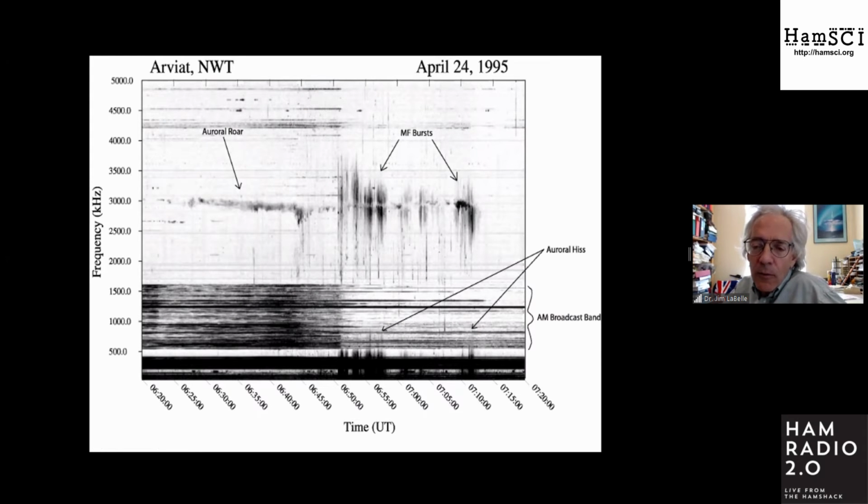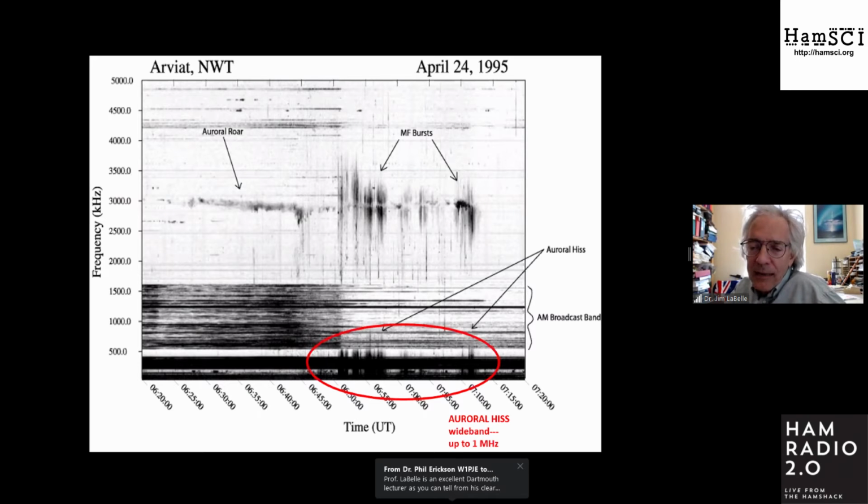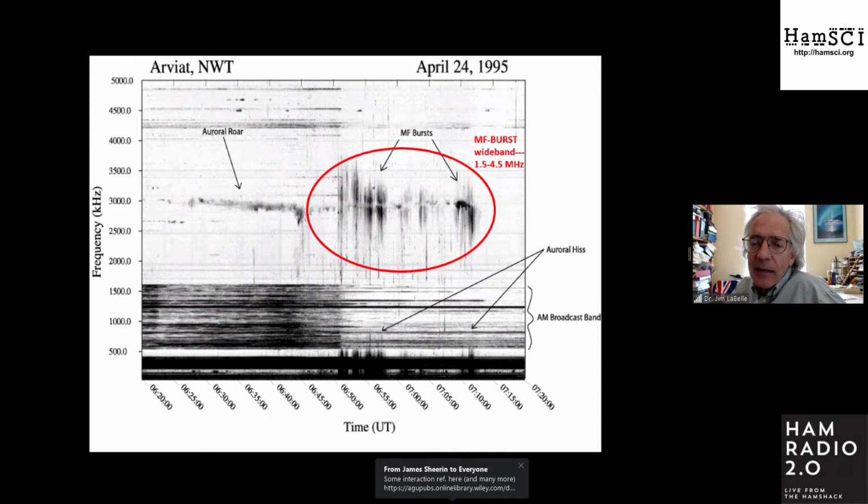The first is what we call auroral hiss, okay? And these are wideband, kind of impulsive emissions that occur below 1 megahertz. You see them down there. And then the second type we have are called auroral medium frequency burst, and these are also broadband emissions, though they are occurring at a higher frequency. They have a bandwidth maybe of 1 or 2 megahertz, and they're occurring above about 1.5 megahertz. And notice there's a strong correlation between the hiss and the burst. That's quite commonly observed, and also both the hiss and the burst are happening at the substorm onset time. That's very interesting also. That's characteristic of these emissions.